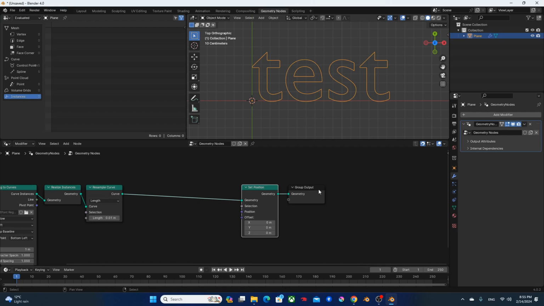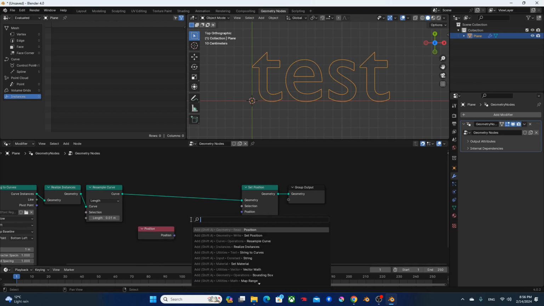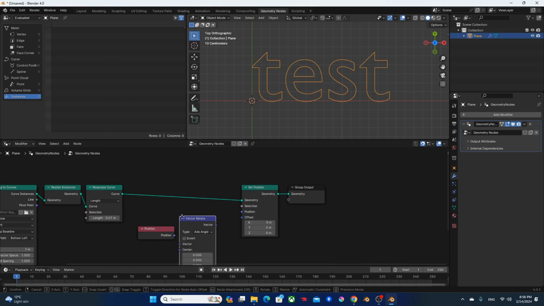The way we want to set position is basically we want to get the original position and rotate it by using a vector rotate. Right? So plug it in like so.